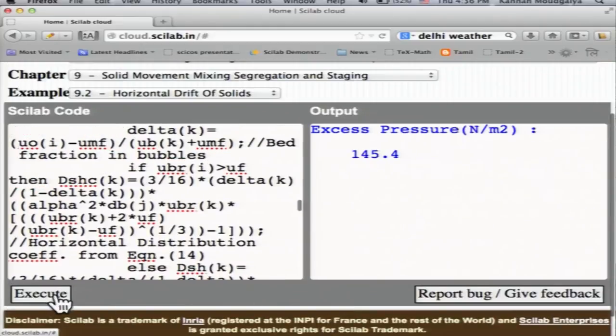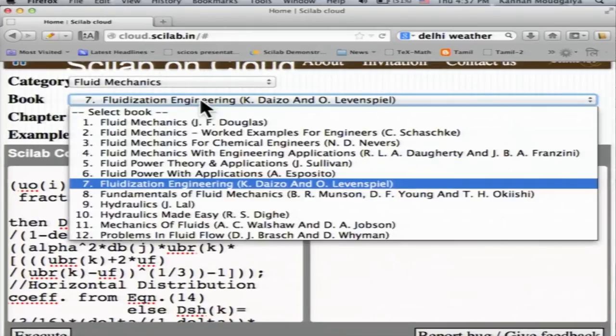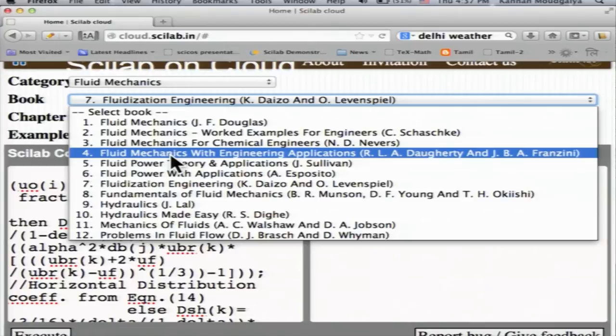When I execute, it actually sends this data to the cloud, which is in Bangalore in this case. Garuda cloud is something that we are using, but this is all available for all of you. You can go and try it out later. Let me take another example so that I can show some pictures also.